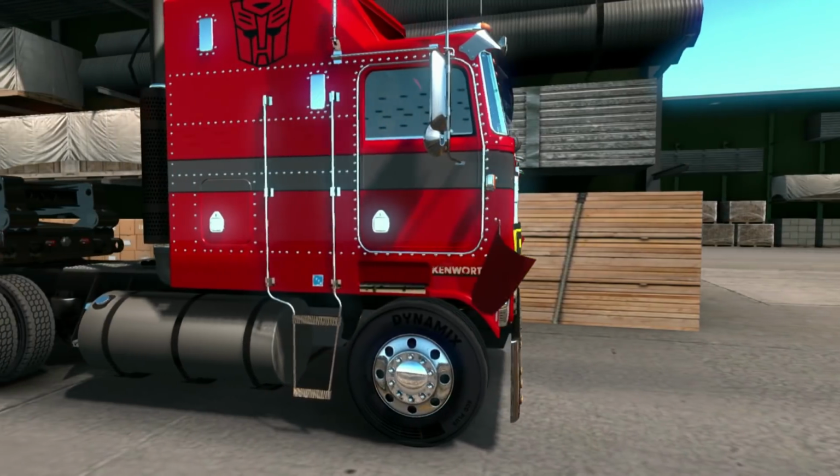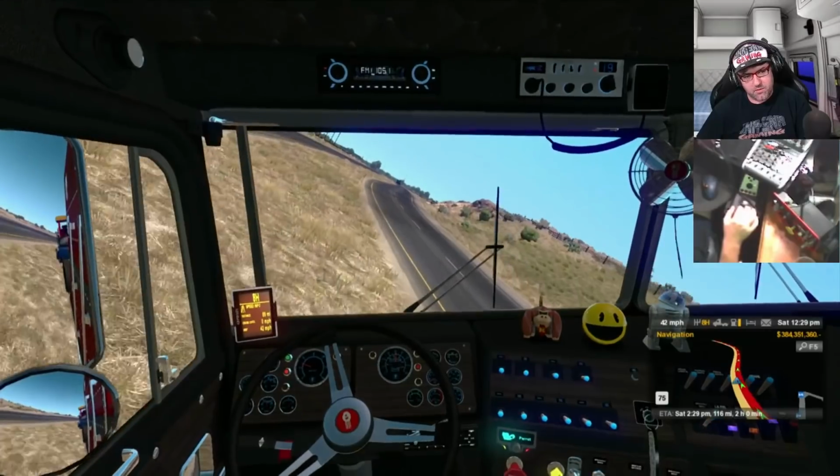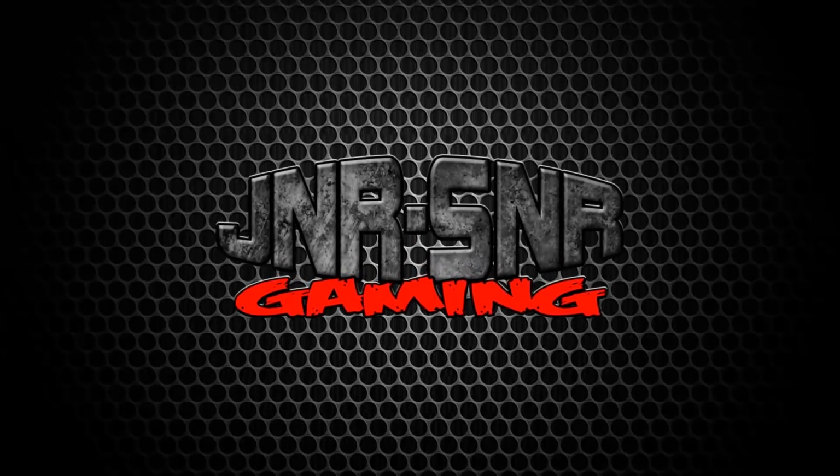In this week's Weekly Drive, we take a look at the K100. Senior does stunts, and we check out a new lowboy trailer. MZKT Junior Senior.